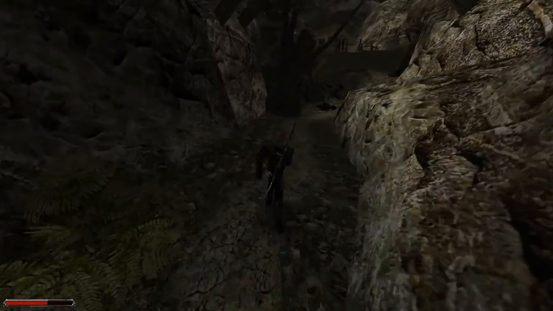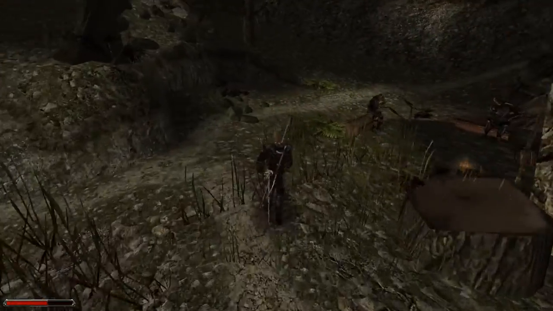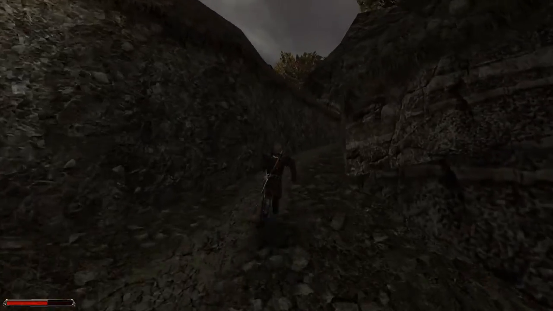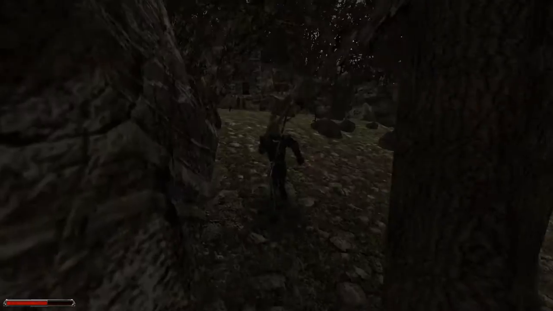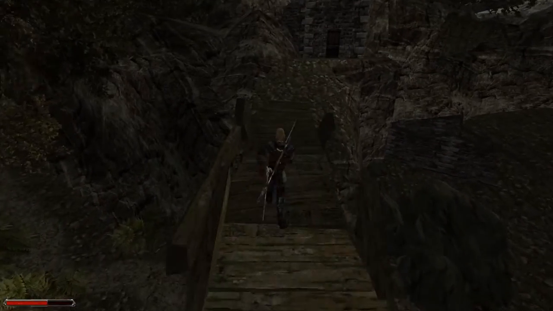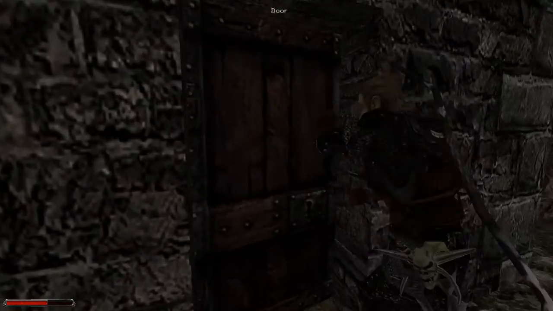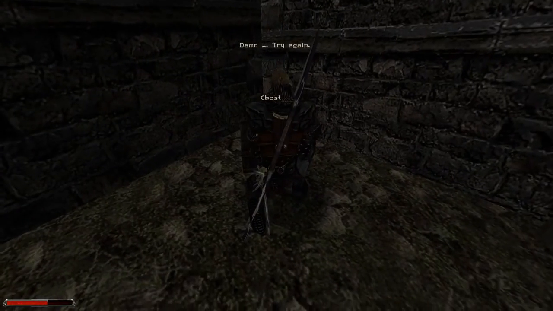So I need to return to the castle to recharge the Eye of Innos, because, as the dragon said, it lost its power upon me finishing the talk, and I need to re-enable it using the power of the dragon's heart. There's a chest here, nothing particularly interesting, but I'm going to loot it anyway.